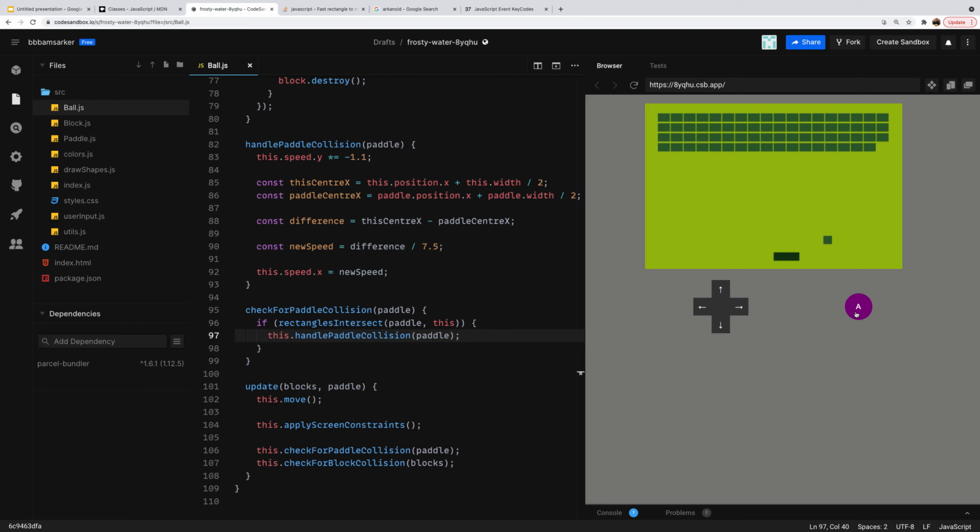Next, we need to lose the game when we go down here. That's really actually the last thing that we need to do to make it a game. Right now, it's not a very good game, but also right now, it's not a game because there's no way to win.